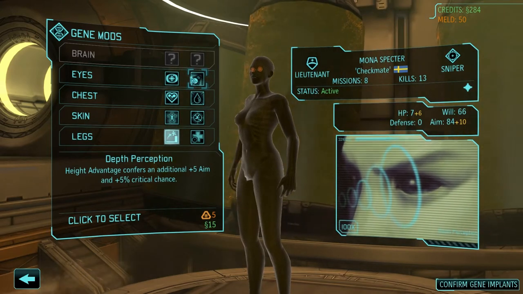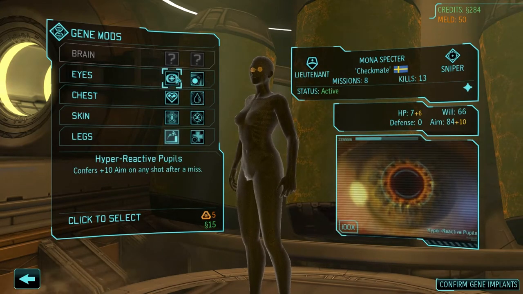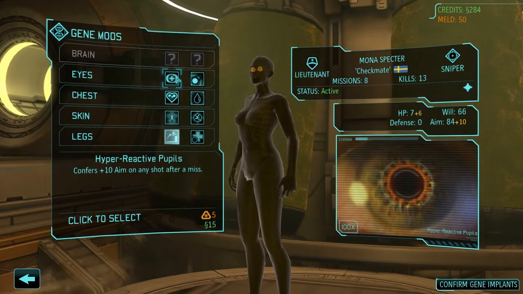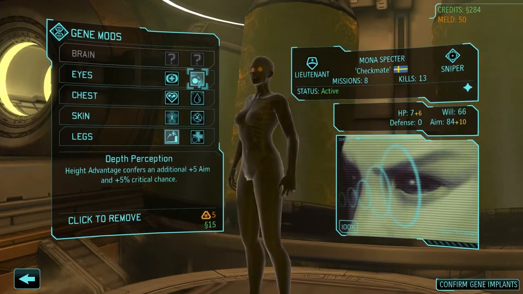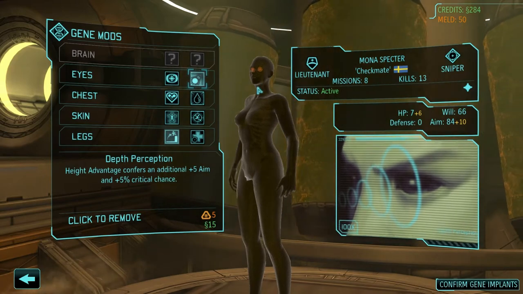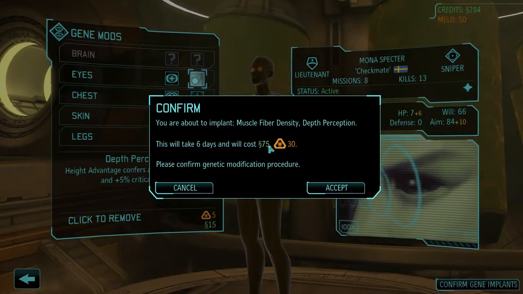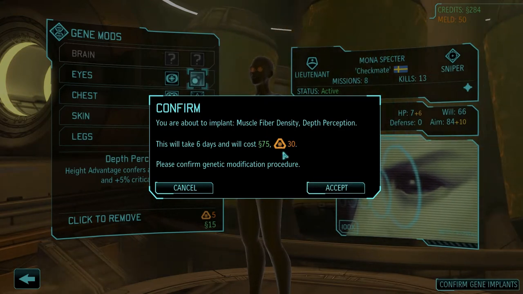I suppose it actually would be especially good for a sniper, this depth perception. And hyperreactive pupils would also be something that's good just for everyone to have, and it's so cheap. But I think I'll just give her depth perception for now. And I'll probably do the same thing to Isley after Spectre comes back, because I don't want both of my snipers out at the same time. Now, who else was I going to give stuff? Yep, 75 bucks. 75 space bucks with the weird symbol and 30 triangle orange things.